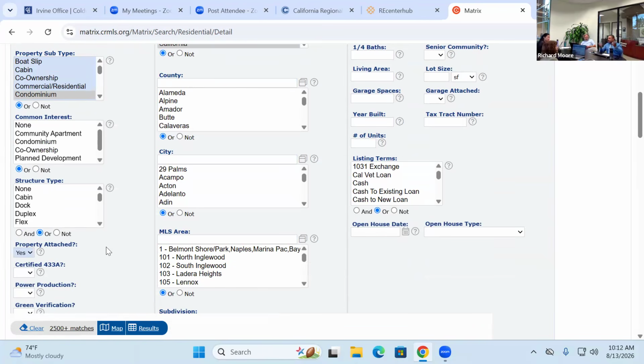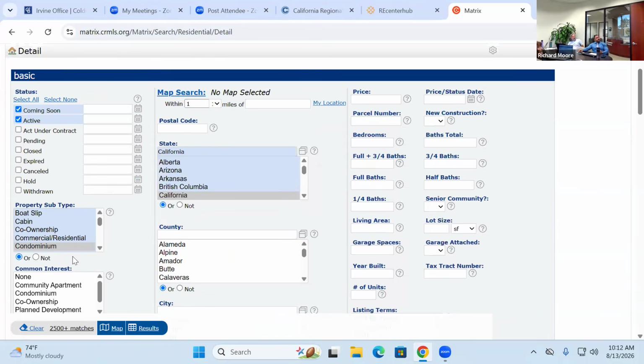So this is going to be a big search criteria piece or field, because sometimes your client doesn't want attached. So you have to tell it here no. I don't know why they don't just give you like an attached or detached button. Pick one or the other. It's confusing, right? So you have to say attached, yes or no. In this case, it's yes. So that's all I'm going to mark on the left column.